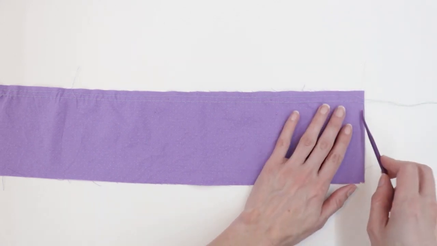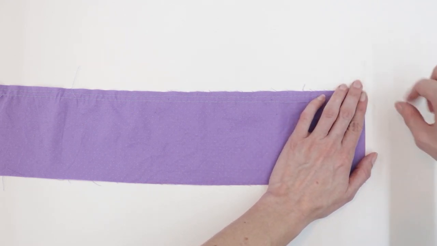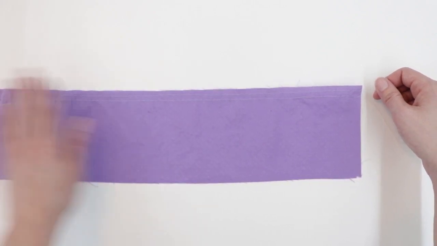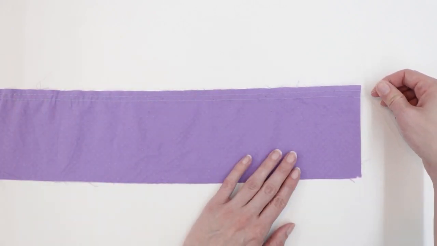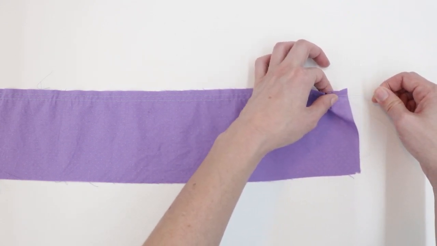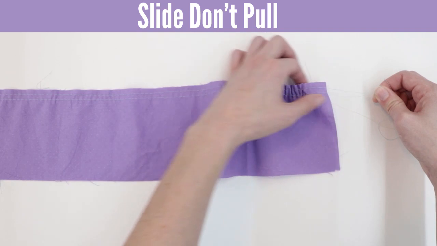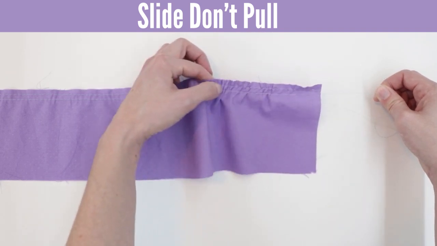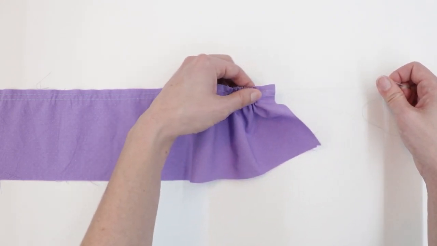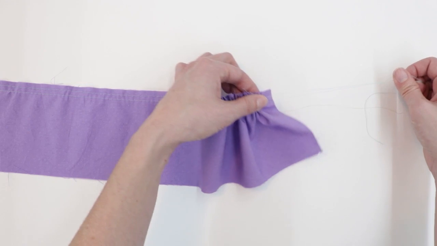So I'm going to identify the two threads on the back. Those are my blue threads here and I'm going to hold on to those. I like to kind of wrap them around my finger. You don't want to do it too tightly because you don't want to cut off your circulation but just loosely around your fingers and I like to hold this snug. And then we're going to slide the fabric down. So I'm just going to slide my fabric down to create my gathers. And what you'll notice happens is at some point it will stop sliding especially if you're working with a thick fabric something that is a heavier weight. So I'm sliding this and it won't go anymore.